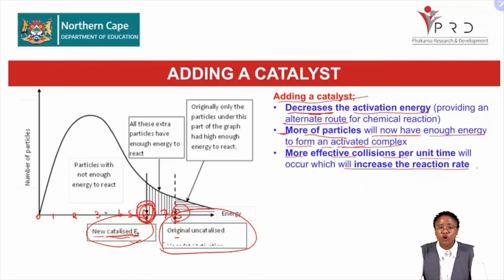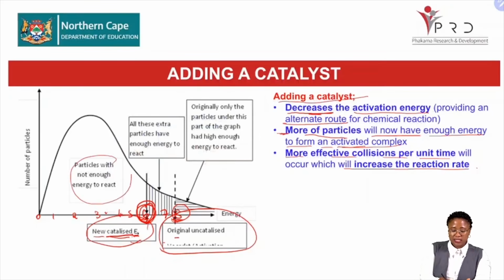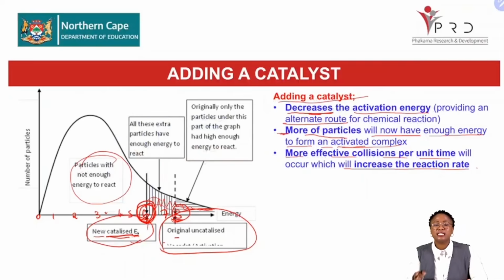All right. Because the activation energy, rather than adding a catalyst, decreases the activation energy. Between the two activation energies that you have over here, which one is the lowest? The lowest one is the one that shows the catalyzed route. Okay, again, that will be particles that don't have enough energy to react, and you also refer to the shaded area. The shaded area will always indicate the number of particles that have enough energy to do what? To react. I hope you can see the difference between the 3 graphs that we have done so far.